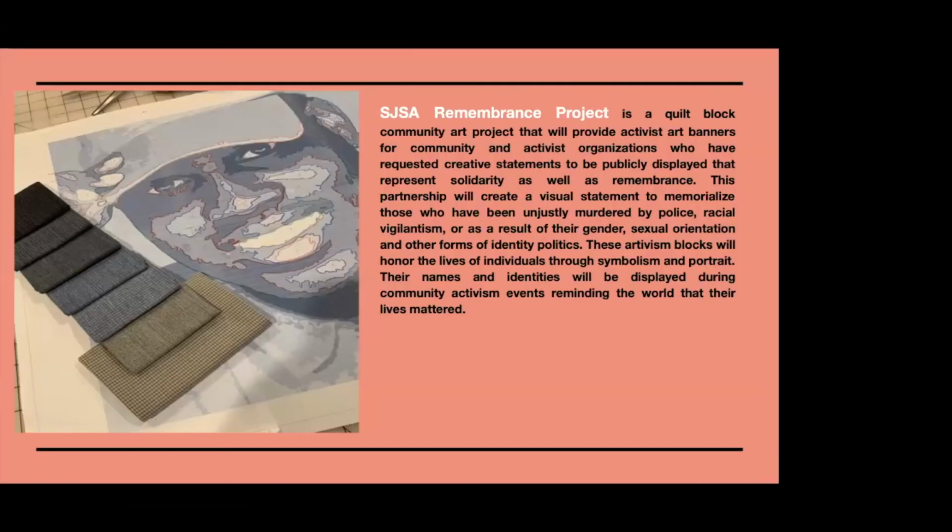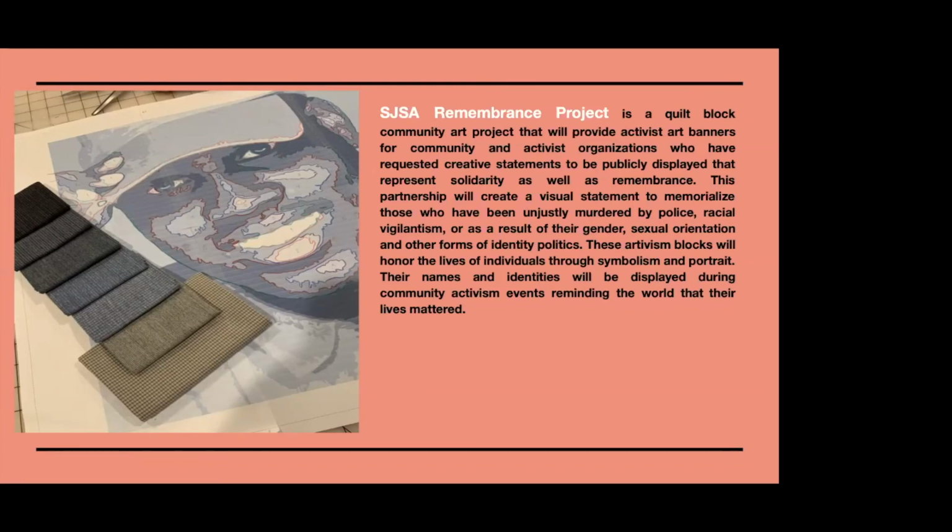But then if you don't have the quilt skills or even time to make a full quilt, we've got another option that you can get involved. We have what's called the SJSA Remembrance Project. And in short, I'd say the Remembrance Project is a 2021 version of the AIDS quilt with a much wider scope, in the sense that we have 4 categories.